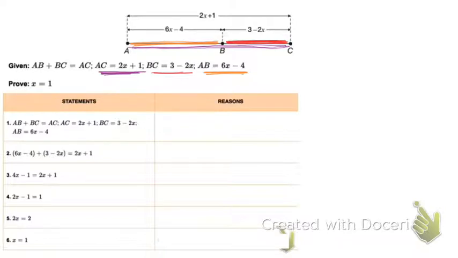That is our given. Now they want us to go through the different steps to prove that x must equal 1. So for this one, I actually wrote down the steps, and we're just going to practice identifying the reasons. So the first step is always to list what is given. So I can say this because it was given to us. It's the information they told us is true at the beginning.